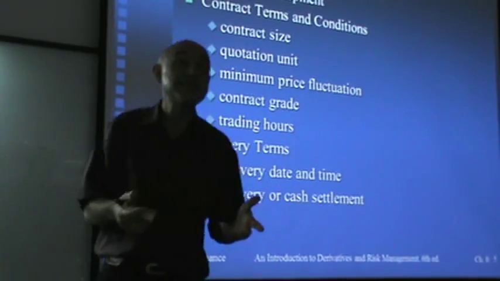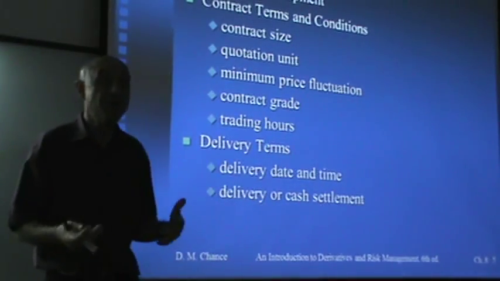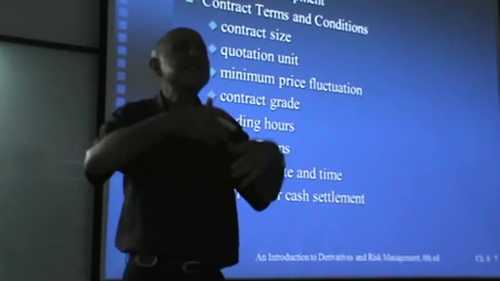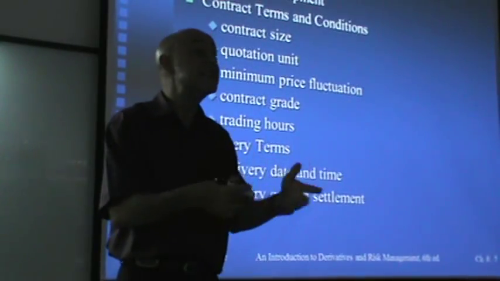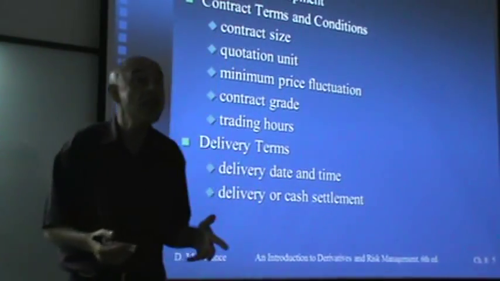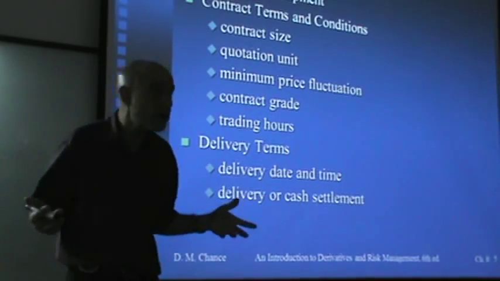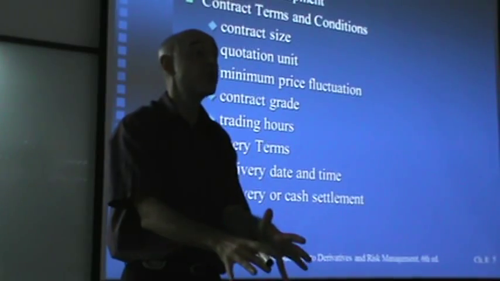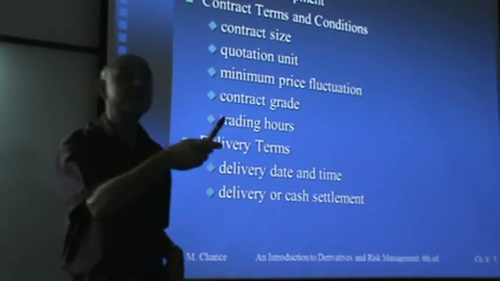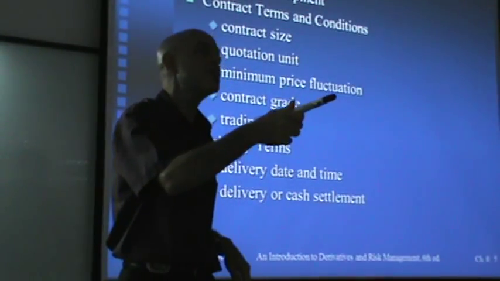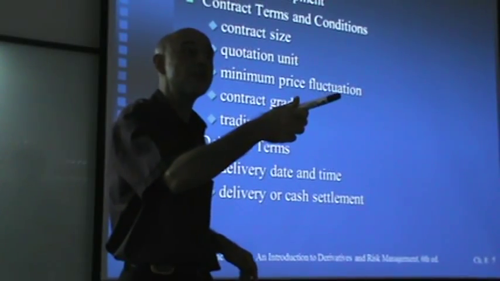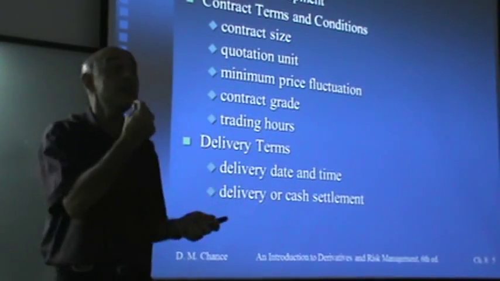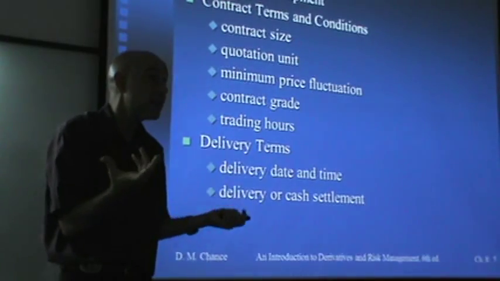Getting the cash is not the same thing as getting silver. If you're a silver manufacturer using silver for hundreds of different industrial uses, and you need hundreds of tons of silver, just getting the cash is not the same thing because your production is going to go down. How about this? You guys want to eat rice. How about we settle your rice contract with cash? Well, you can't eat cash. You want to eat the rice, okay?